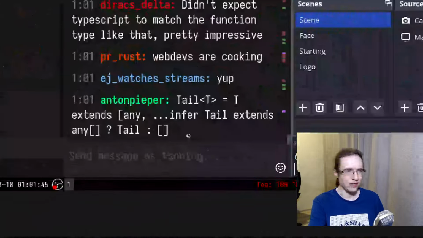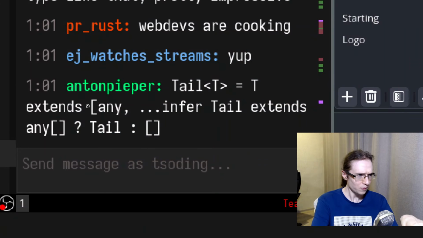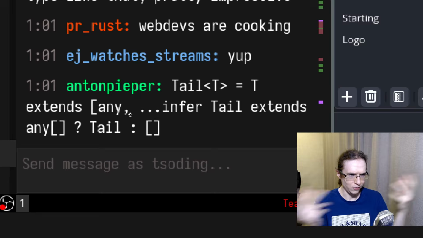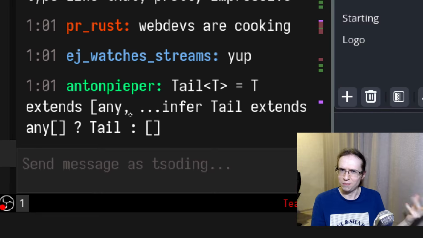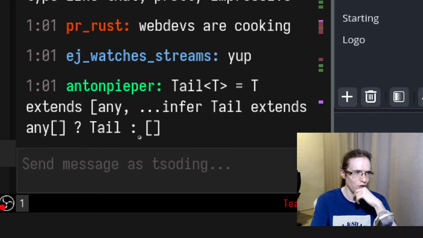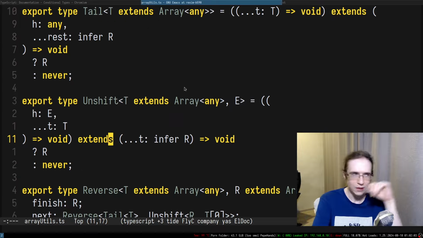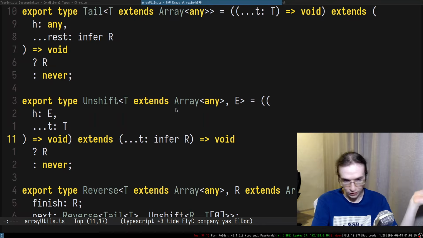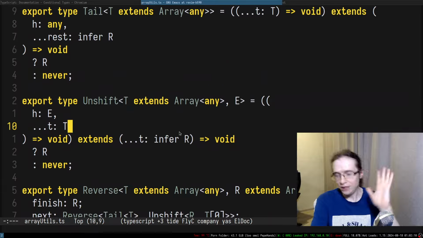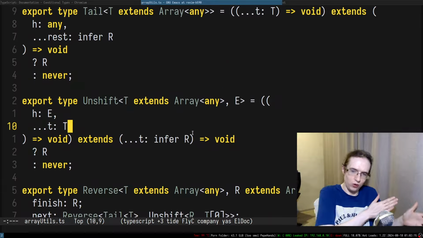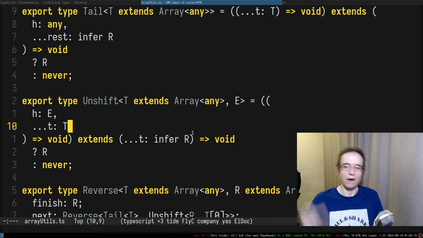Oh, by the way, this is a very interesting idea to use the spread operator, right? You just spill them into the list or something close to that. So you don't necessarily have to do that on the level of functions. You can try to do that on the level of arrays. Yeah, that's a very interesting way to do that. All right, anyway, I want to include that into the video.